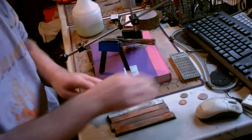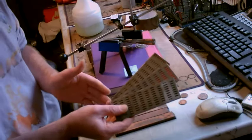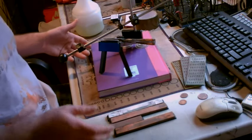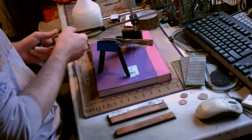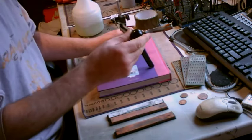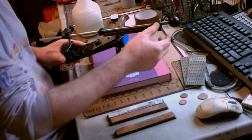That's sort of my finishing stuff, and then I have these diamond cards. These are for when I'm doing blanks, so I've got my blank ground out to the shape I want, or aqua cut to the shape I want. Then my main bevels are already in at the production stage. They're done on a big sanding belt, and then of course what we do is we come in with our stones.